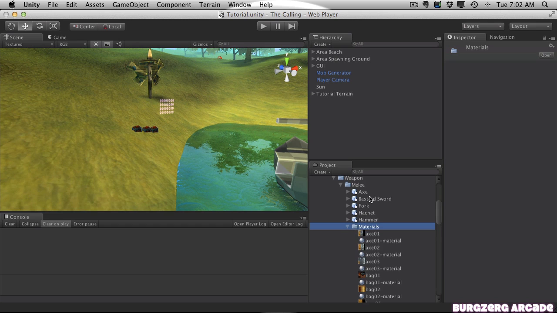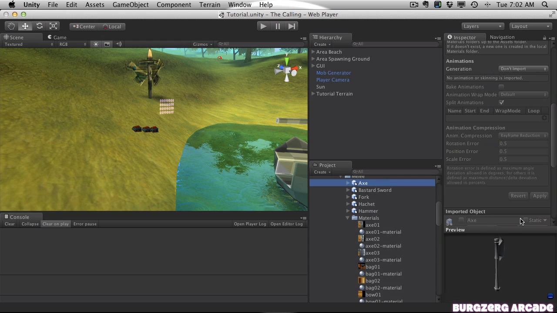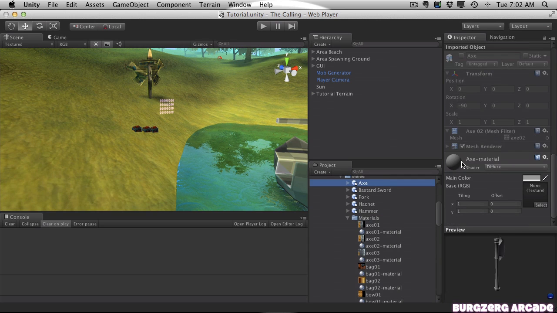Let's open this up. We need axe, and I'm going to be renaming some of these. If we look at axe, it's using the axe material, and it says axe 01. If we open it up, we'll see that the mesh is axe 02. This depends on how you named your meshes. Since I'm using the Fro Game Proto Pack, they had a specific way they were naming everything, so I'm going to stick to the way they did it.